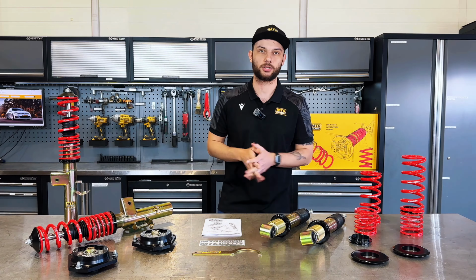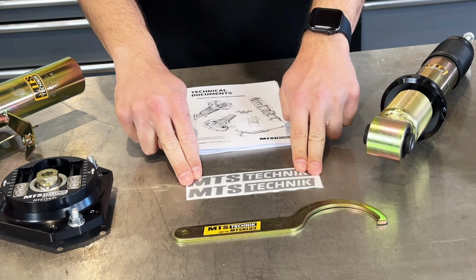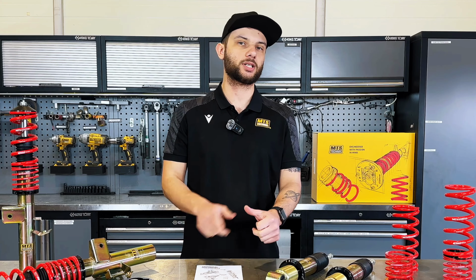rigidity and reliability. Besides the kit itself, you will also get an adjustment wrench, two MTS Technik stickers, and any necessary documentation, such as installation manual.